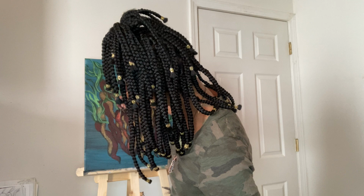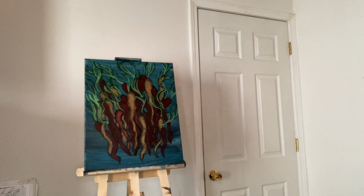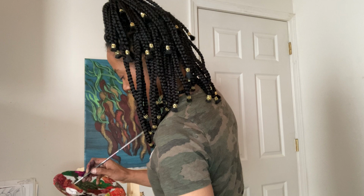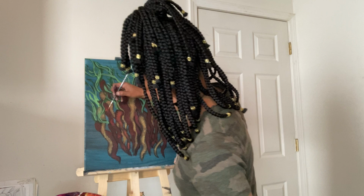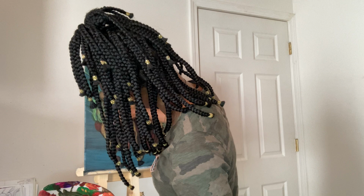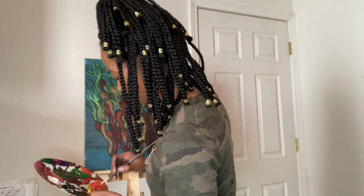Let me look again. Okay, yeah. I'm not gonna add as much of this color to them. Just wanted to brighten these up some more. So I'm not going to be too picky with this. I just want to add some lightness to some of these because they're pretty dark.